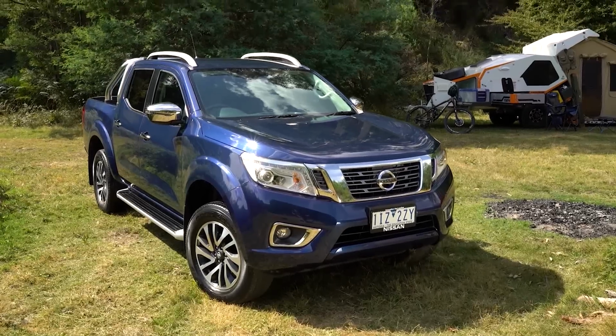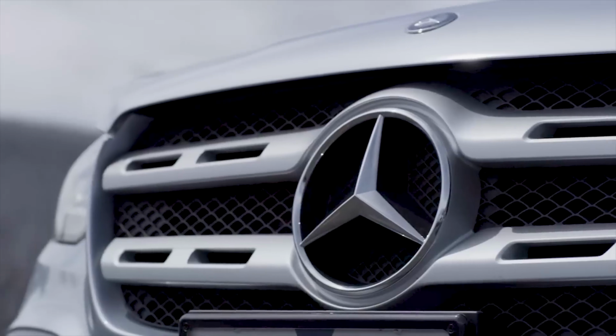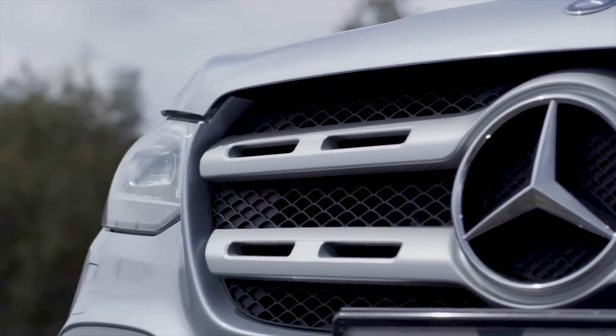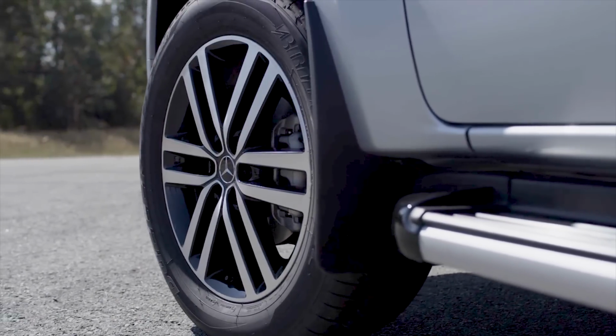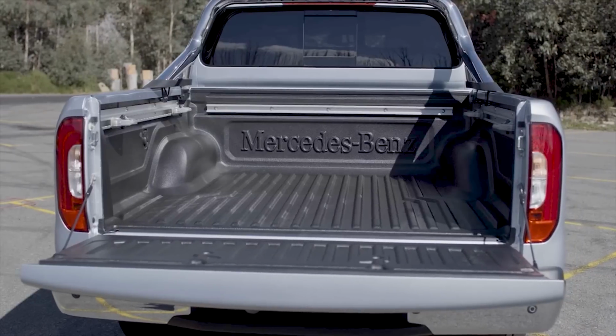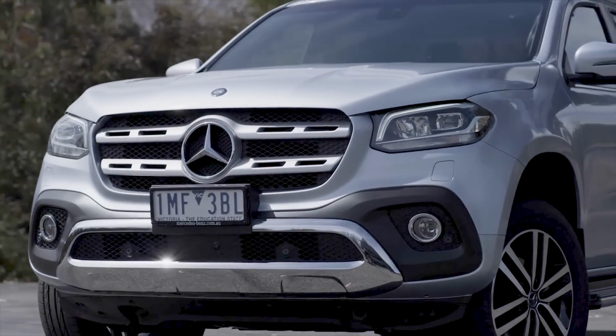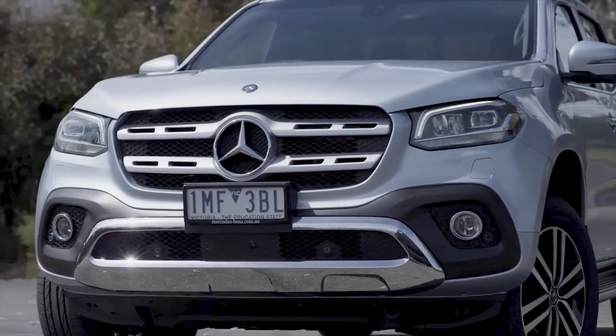In case you missed the news, the X-Class borrows heavily from the Nissan Navara Ute, but Benz has given it a thorough workover. We're talking completely redone suspension front and rear, a wider track for more car-like handling with a tray that's wide enough to hold a pallet as a result, and a big rethink of the exterior design. For now though, you can only get the X-Class with the same engines that you'll find in the Navara range, but the big beefy V6 is coming, and we're sure it'll be worth waiting for.